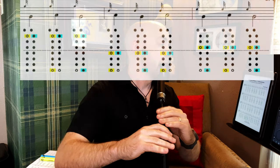So yeah, it's a lot of work. No one said playing the pipes was easy, but hopefully this has helped simplify the idea of what we're trying to do while we're changing notes with lifting grace notes. I'm going to slow the metronome down to 72 beats per minute now, and I'm going to play it as written, meaning the quarter notes getting one beat, half notes getting two beats, and the grace notes staying nice and clear and crisp. This is the ultimate goal for what we're trying to do with this exercise.